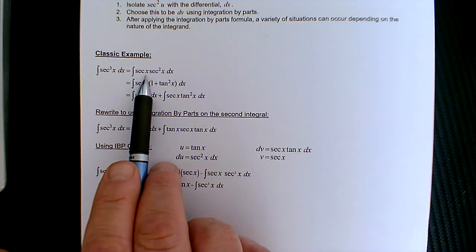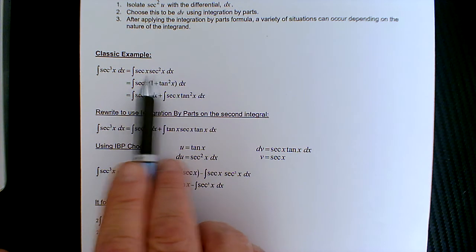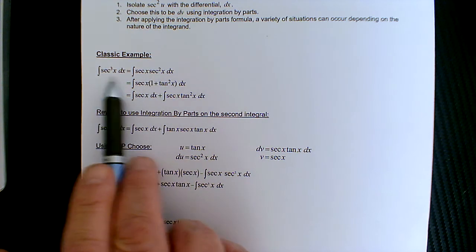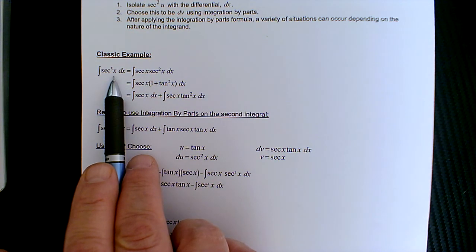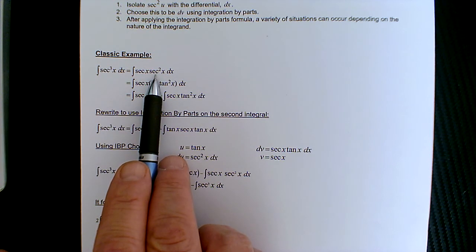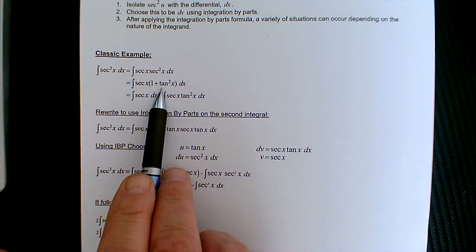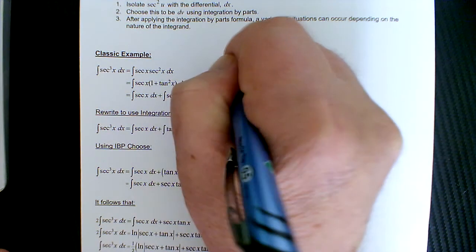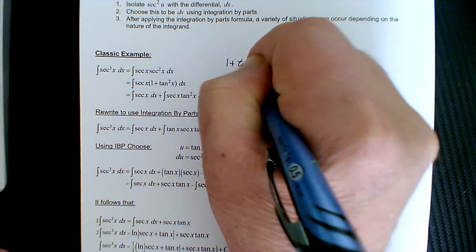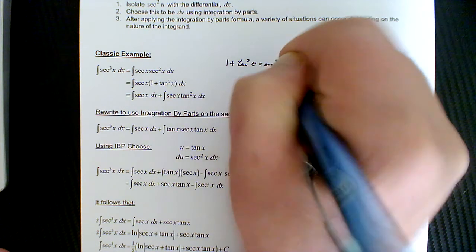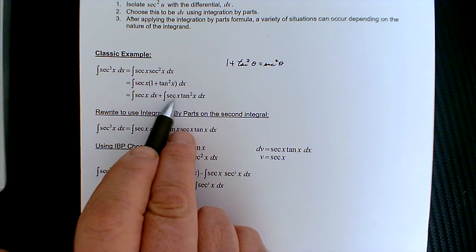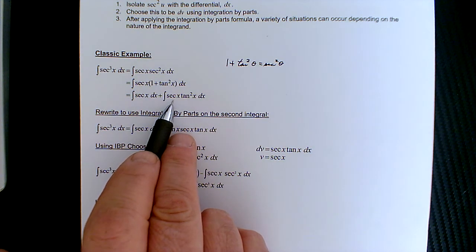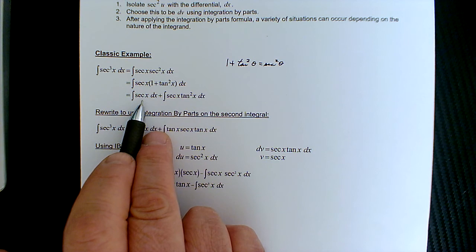So what we did was we borrowed a secant squared, and there's really no help in doing that initially when you think of it, because there's no derivative here. I mean, we want a derivative to be here, so somehow we have to do something. So we borrowed a secant squared, and we changed that by the identity, because the identity, once again, is 1 plus tangent squared is secant squared. Okay, so we changed that secant squared to the 1 plus tangent squared, and then we just separate this into two integrals. And then we've got a situation where the first integral is readily integrable.